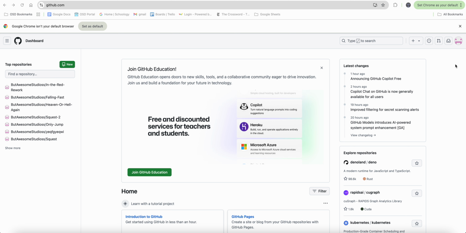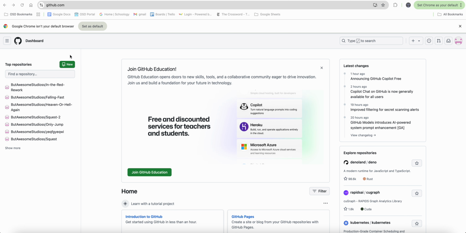But this is just going to be basically for Unity and how to set up version control so you can collaborate with other people on your team, because the other alternative is paying. So, okay, but the first step is going to the GitHub website. Basically just go look up GitHub, log in, and then it should be as simple as that.